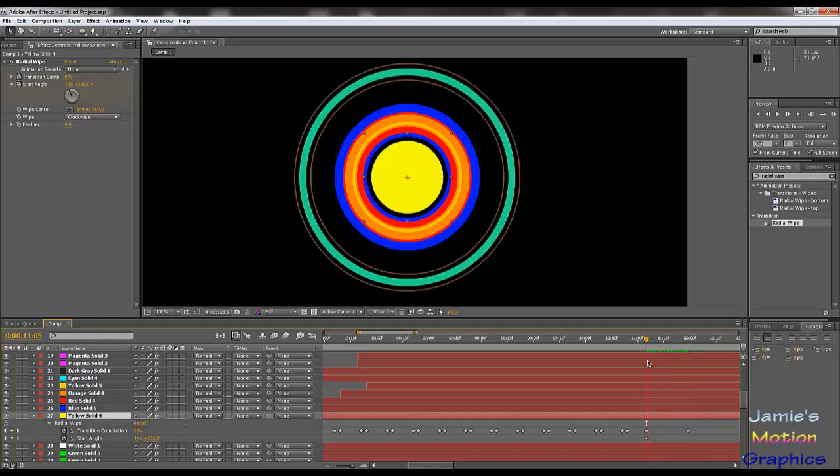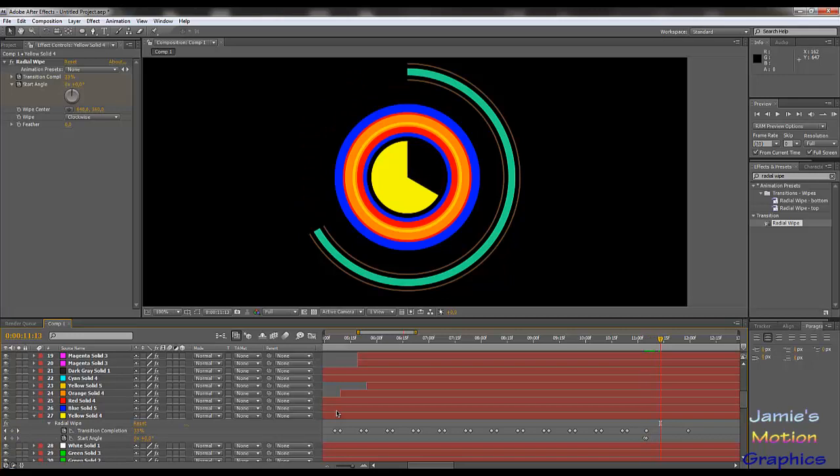Actually, we can set it to this and then set it to 0 here. 0, 0. There you go. So this way it actually looks like it's just wiping from the top, and I think this one should be in fact counterclockwise.